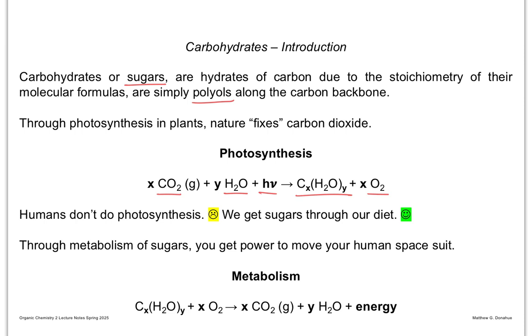Humans have to get sugars through our diet. And so that action is called metabolism. And so when you consume a sugar along with the air that you breathe, that basically gets metabolized to CO2. That's what you exhale, plus water. That may be used in other things, plus urination. And then really the energy. So any sort of movement that's happening right now is supplied by metabolism.